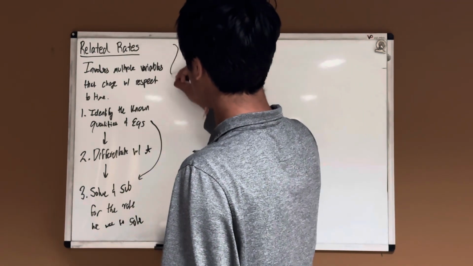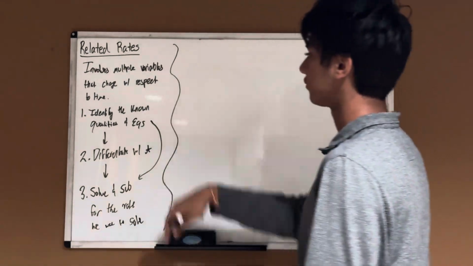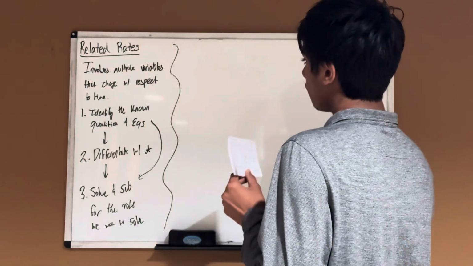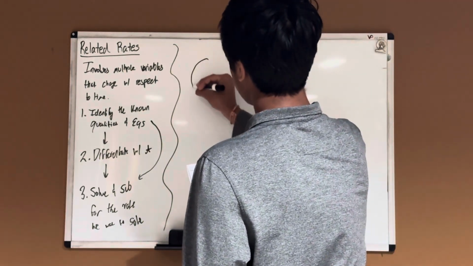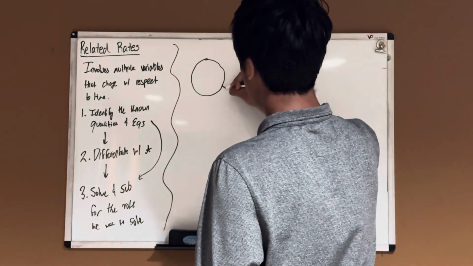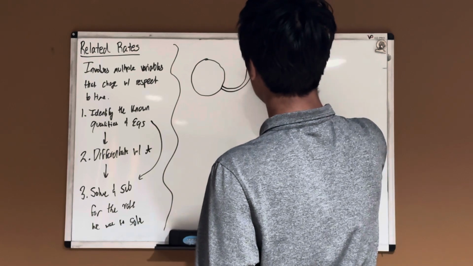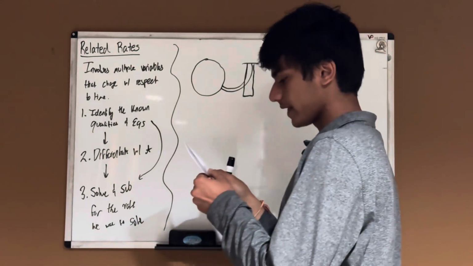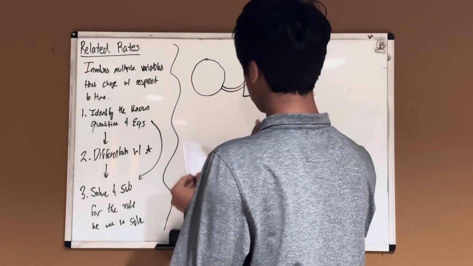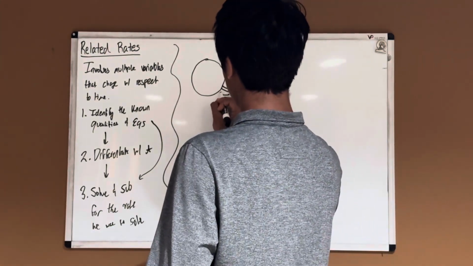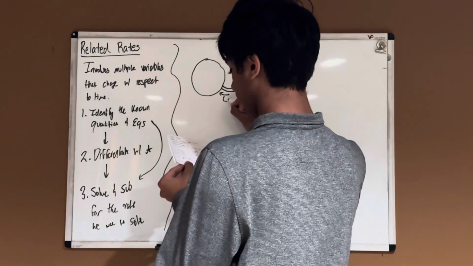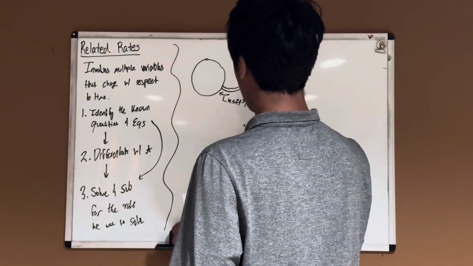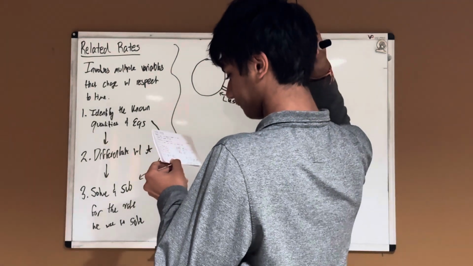So this process will make more sense as we do a couple of problems, but that's just the general gist of how to solve one. Okay, so let's say we have a balloon, a spherical balloon that's being pumped by a pump. Okay, so that's a pump, that's a balloon. And the air is being pumped into the balloon. So the air is being pumped at a rate of 4.5 feet cubed per minute. And that's all we know.